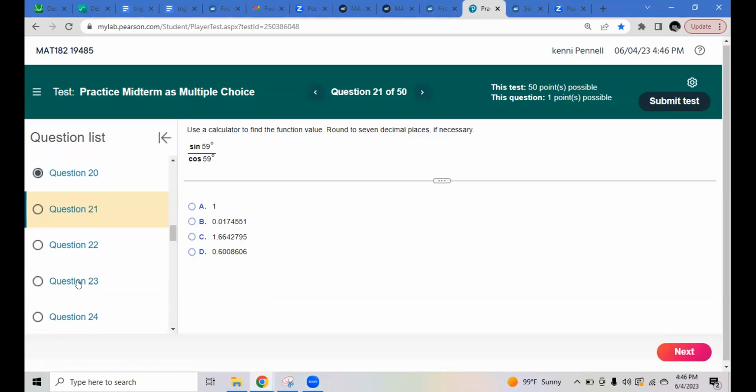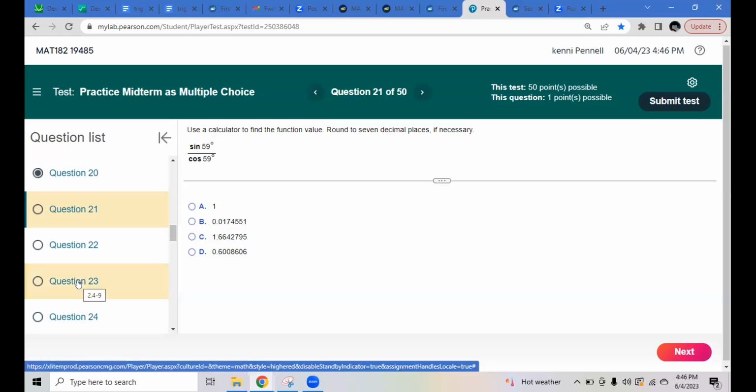Make sure your calculator is in degrees. That's the only way to make a mistake on this. Okay. I'm just gonna figure out what cosine is first, and then whatever value that is, can I just use that as the cosine 59? You can enter this into the calculator all at once, which is what I would recommend. How do I do that?